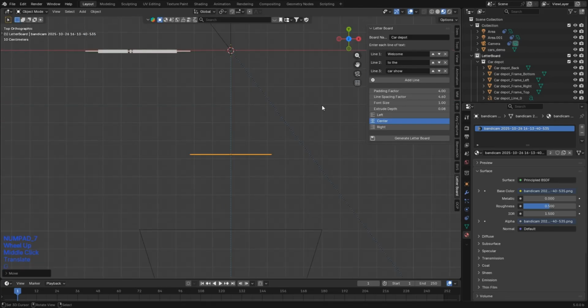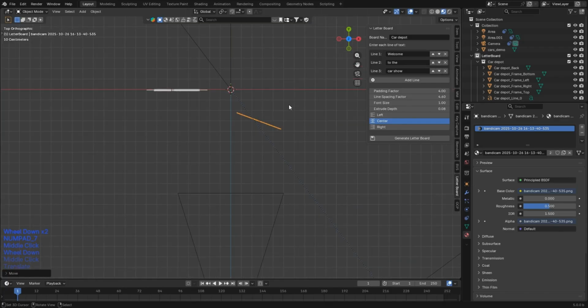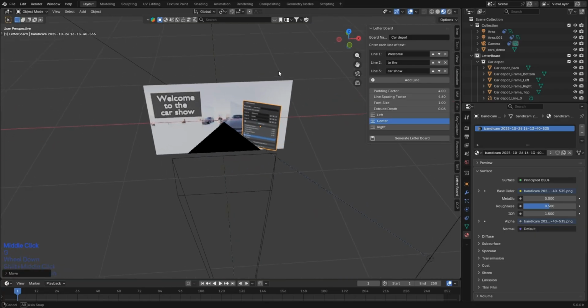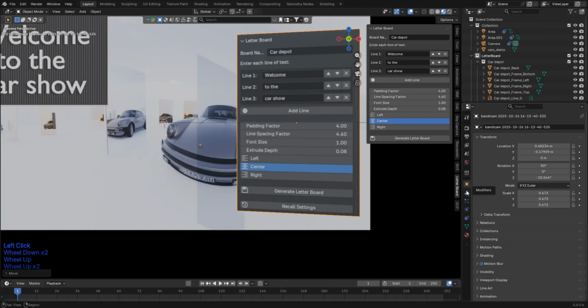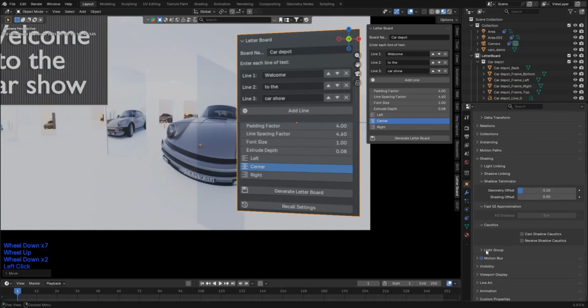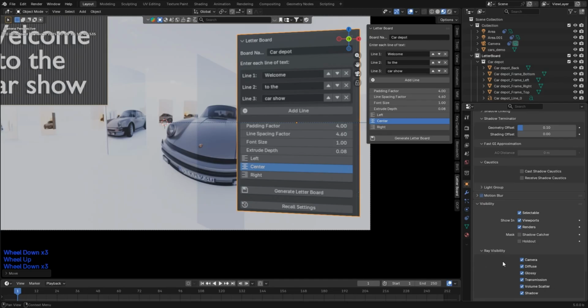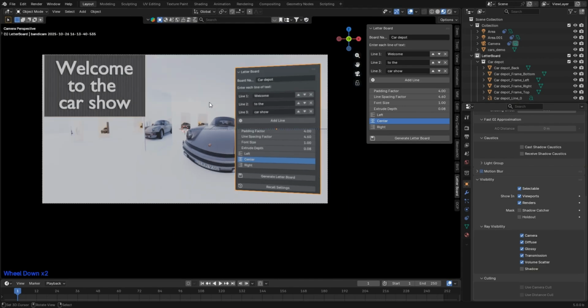Now, if this is going to bug out on shadows, I will go ahead and turn shadows off for it. But I don't think we'll have that problem. Put this right about here. That's kind of good. And if it does cast a shadow, I'm going to go to objects, and we'll go to shading, and I think we can turn it off here. Gosh, I haven't tried to do that in a long time. There we go. So this object visibility will not cast a shadow in the render.